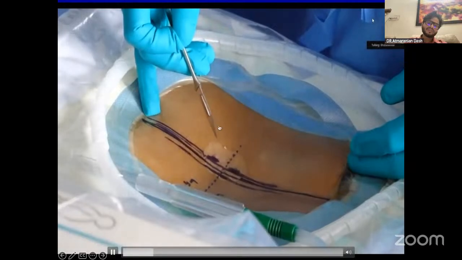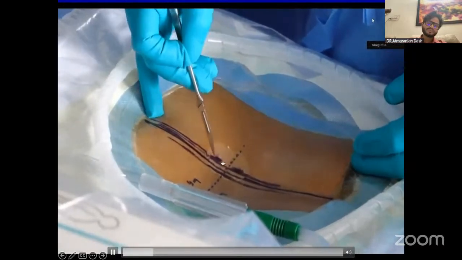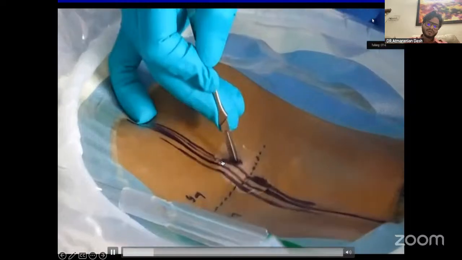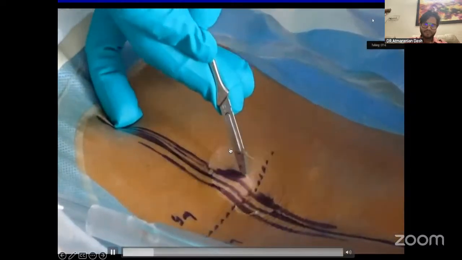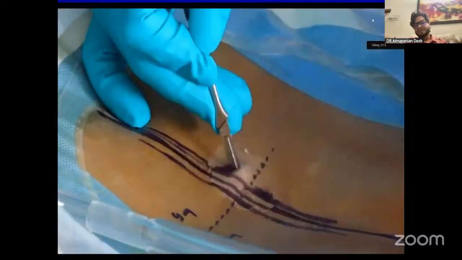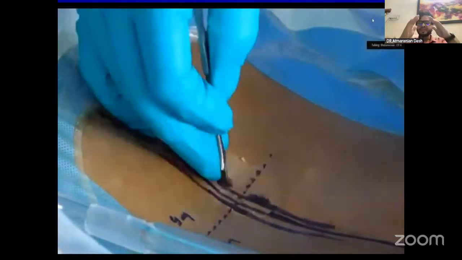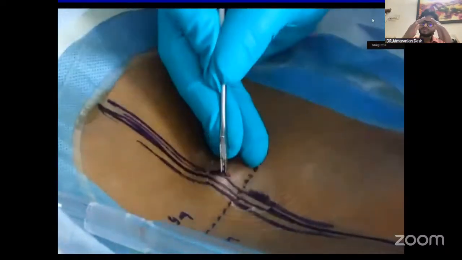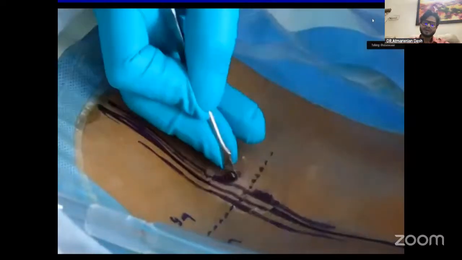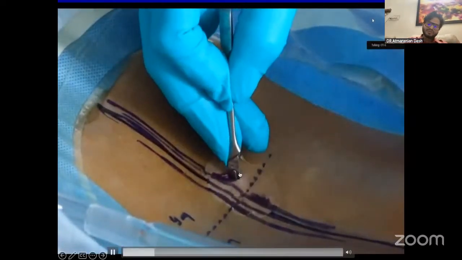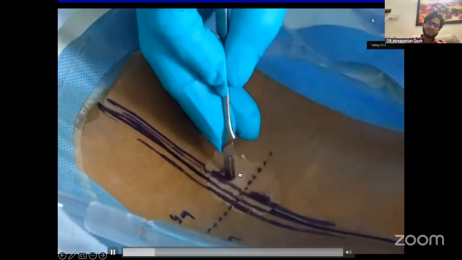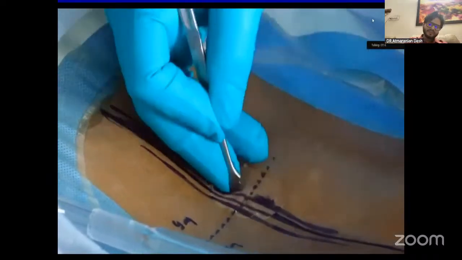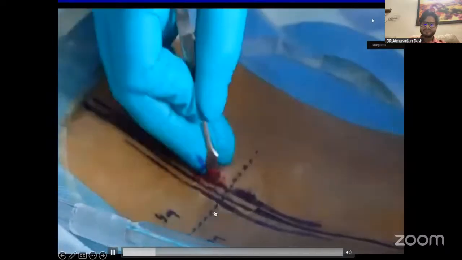Then we use a number 11 blade to move to the surgical part. So the incisions in my biportal endoscopy are very small. This is not more than 5 mm. So I believe two 5 mm incisions are less muscle splitting than a single 1 centimeter incision. So I take the stab incision and go there and cut the fascia. So these two markings are 3 centimeter apart from the namaste point.